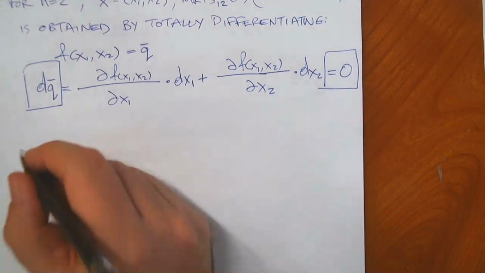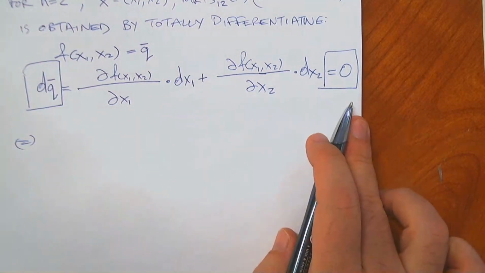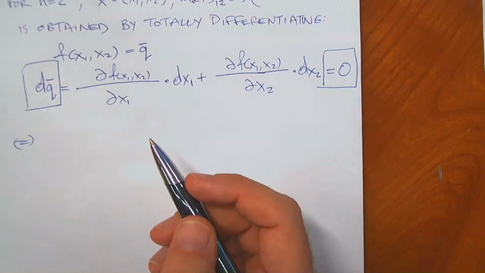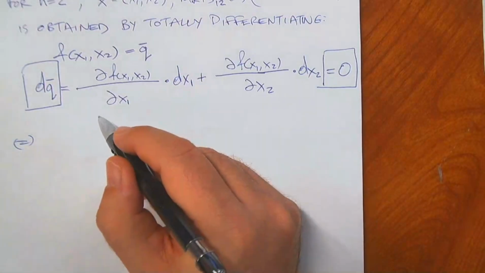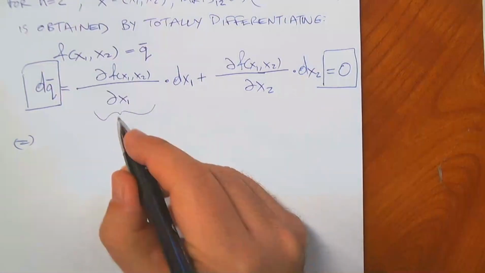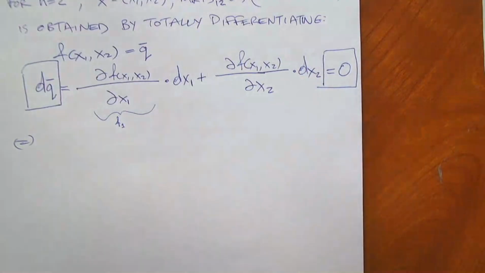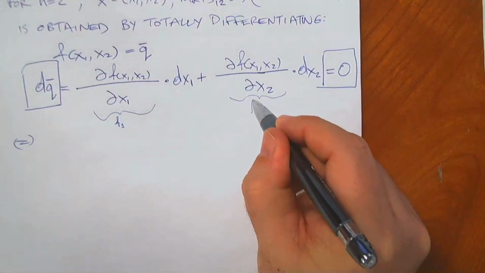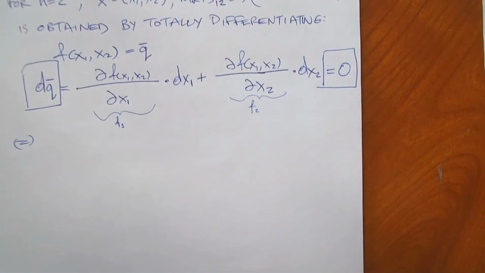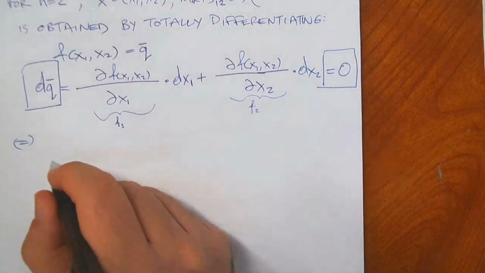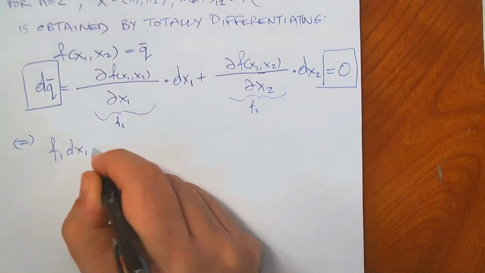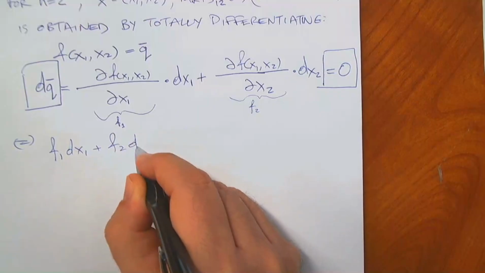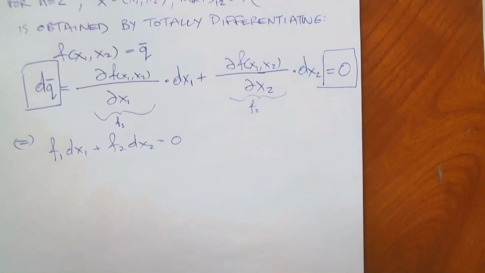So that means, right, we have an equation here that we can solve. And also remember from your math that I can express this, I don't want to rewrite this. So how about I call this f subscript 1, and how about I call this f subscript 2, the partial derivative with respect to 1. So when we have capital and labor, f subscript k, f subscript l. Yeah. So we're going to have f1 dx1 plus f2 dx2 is equal to 0.